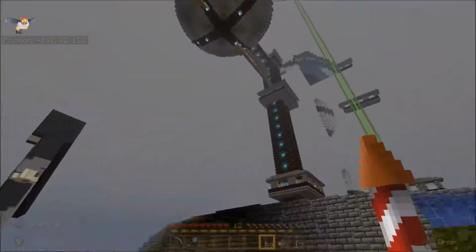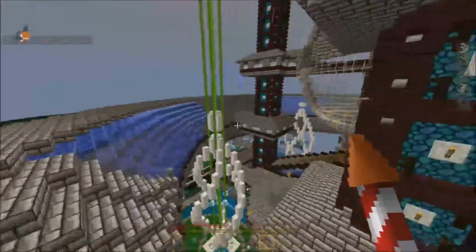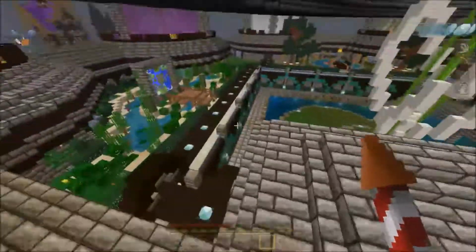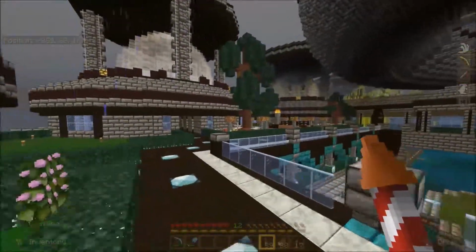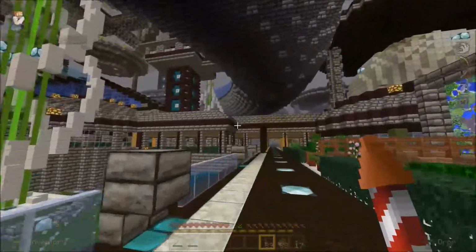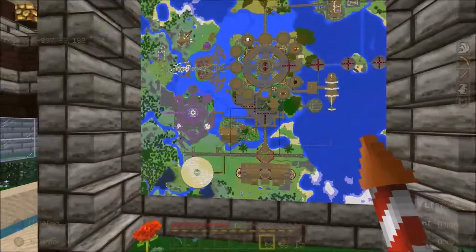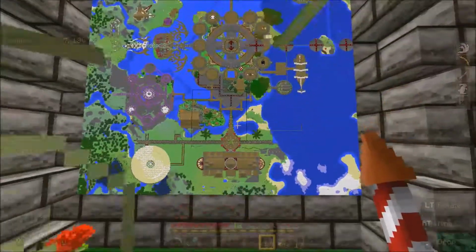And I have a project that I'm working on in this world myself. Hopefully also down the road, if the channel goes good and I keep doing videos, we can do a walkthrough of what I'm doing and give you guys a little peek at what my mega build is going to be for this world. So this is the map of the spawn area. You can see everything we just flew over. It shows up on the map as you build it.